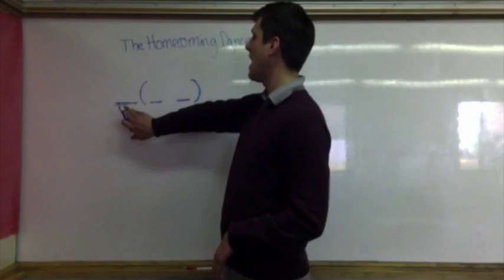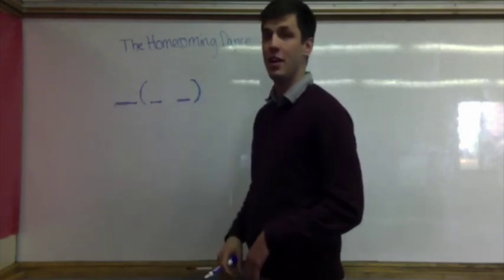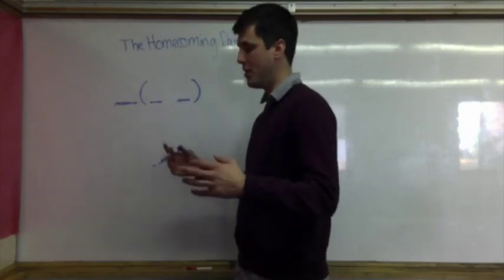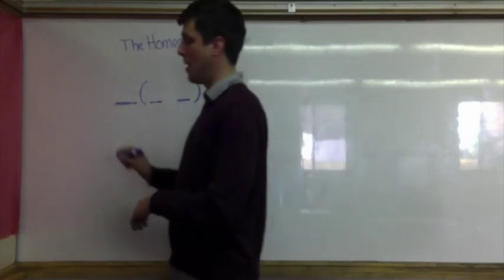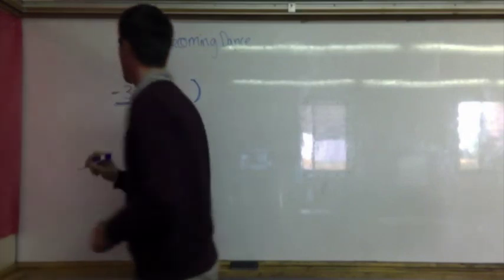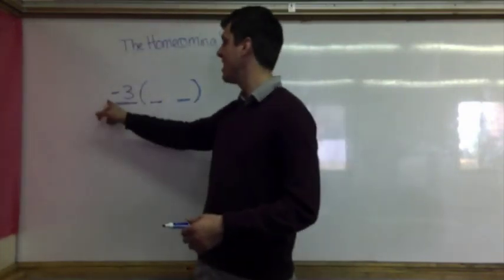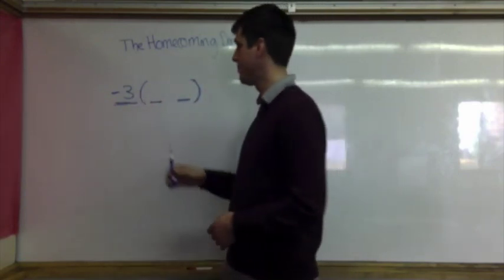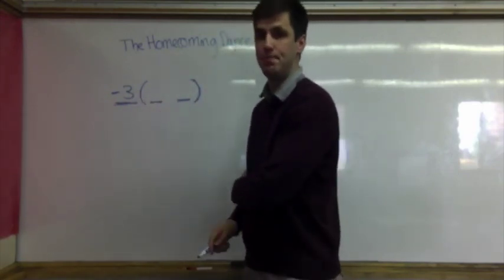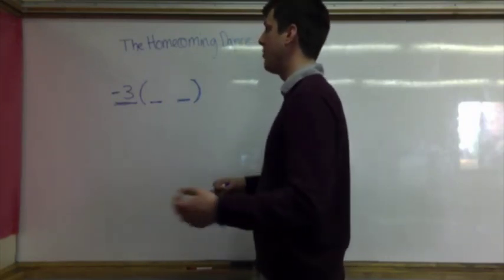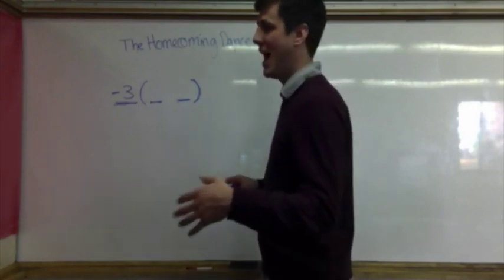So we need to decide the first term out here. Are they positive or negative? And then what are they? What is the term? And so, for example, let me put -3. So it's a negative person, and that person is 3. That is the term. Now the people on the inside. You've got to determine the same thing. Are they positive or negative people? Are they excited about homecoming or not?